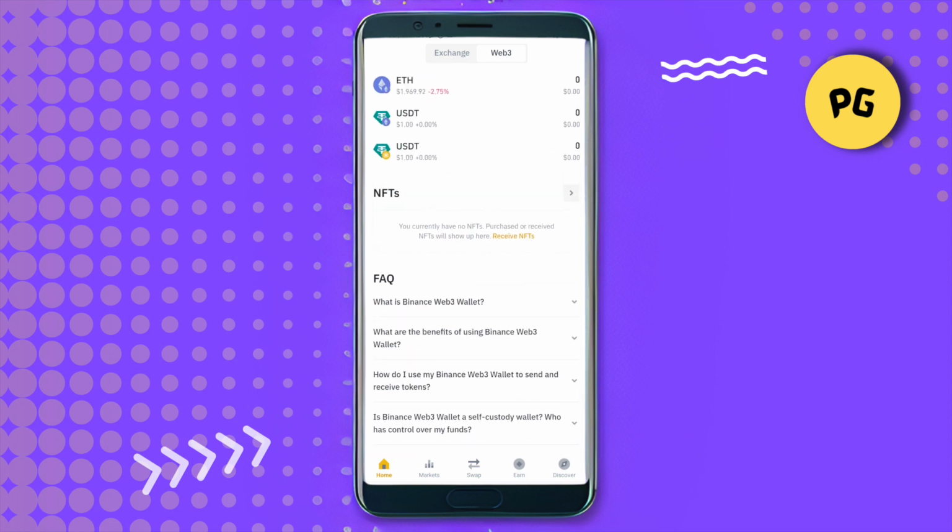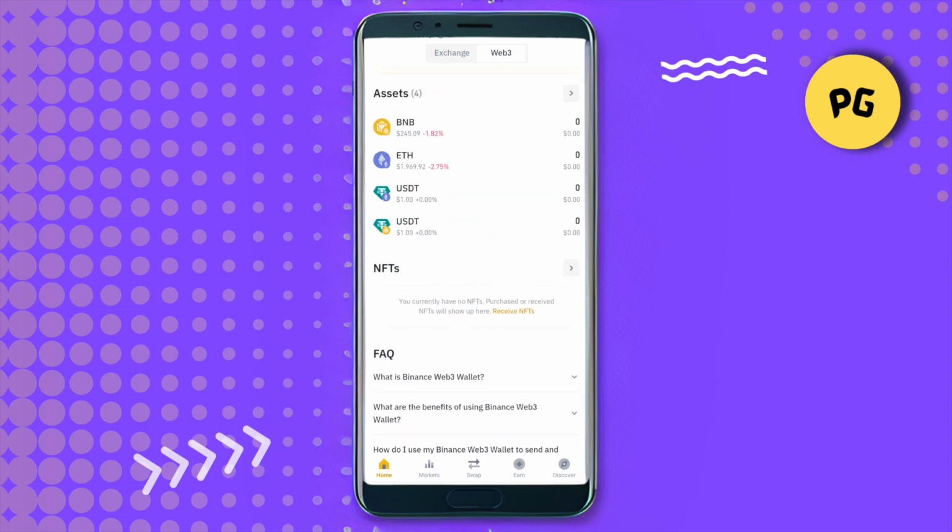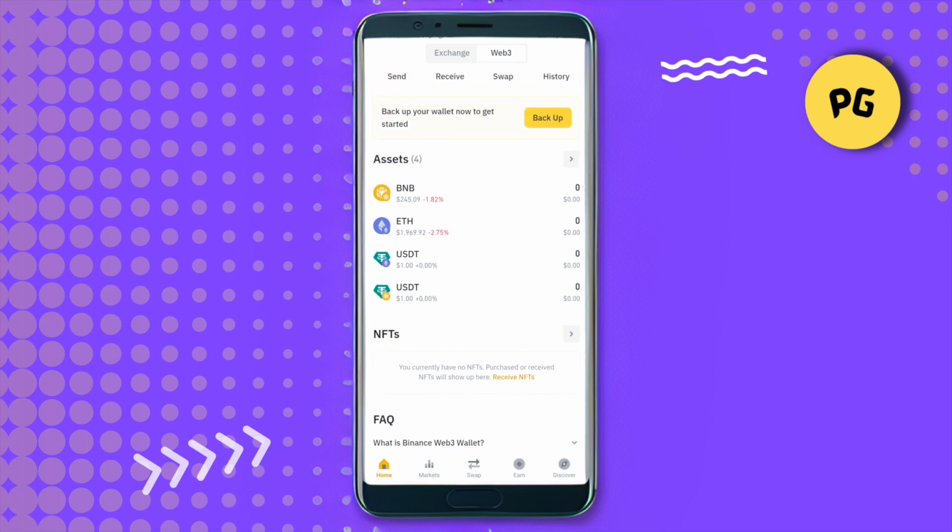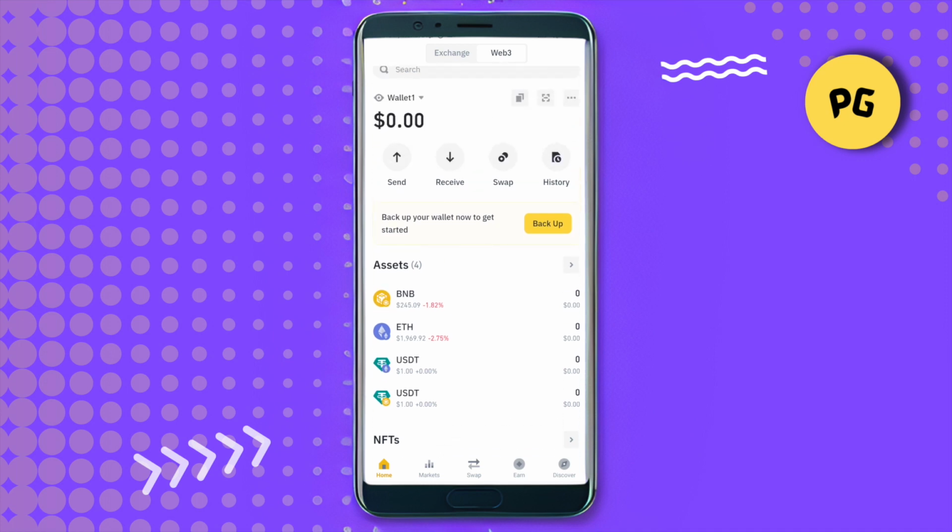And also the cross blockchains will be able to interact with each other, so you don't have to worry about different blockchains or different tokens or coins being exchanged. You would be able to get the Stellar USDC and then convert it to USDC of some other blockchain and then send it from your Binance Web3 wallet to wherever you want it to send. So this way it will provide some ease in doing the transactions.